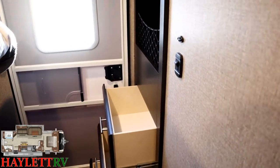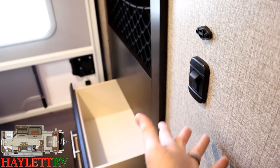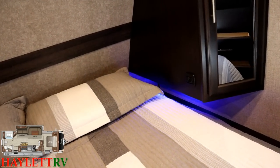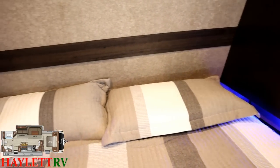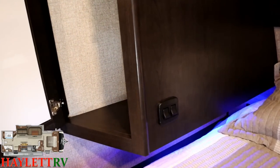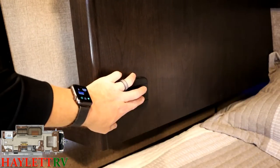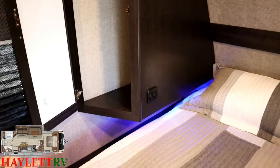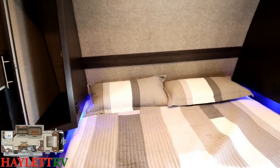And then little convenience features. Like you've got an easy reach light switch here for the main cabin lights, because it's a 7 foot tall camper. If I get this mattress back down out of the way, you see that there are some switches right on the sides of the side stands. And you have them on both sides. What's kind of cool is they give each person on each side of the bed control over various lights. Like you've got control over the reading light above your side of the bed and the little personal light down here for your side stand. So every light switch, even here in the bedroom, is easy to reach.